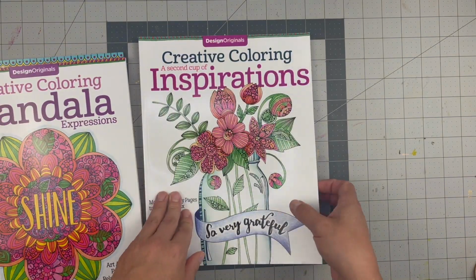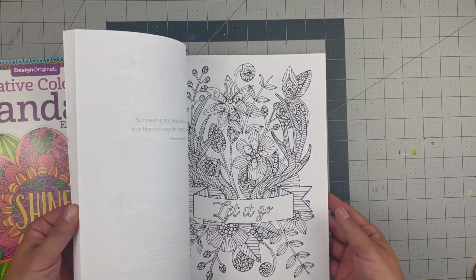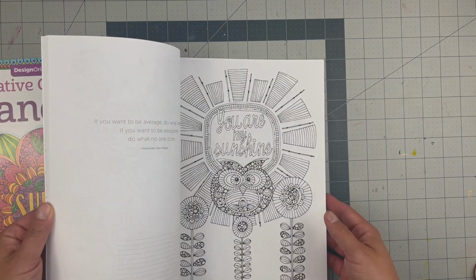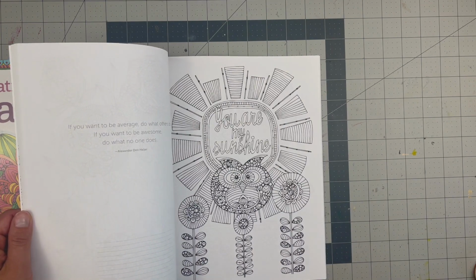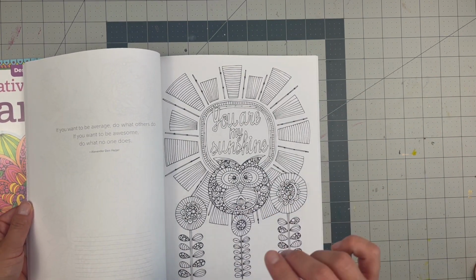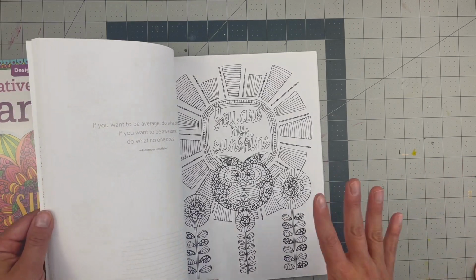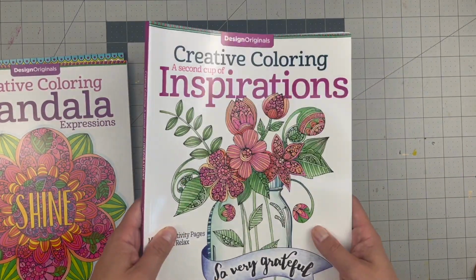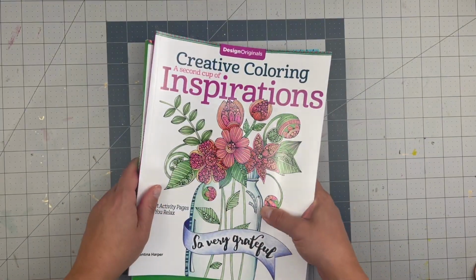So these were a 3-pack, and then this one just looked like flowers, and you know me and a good floral. I always say this is like mindless stuff to do, like when my daughter and my dog are playing, and I can just be there trying to find a moment to calm down. I actually do enjoy adult coloring. So I have 3 new ones to add to my collection.